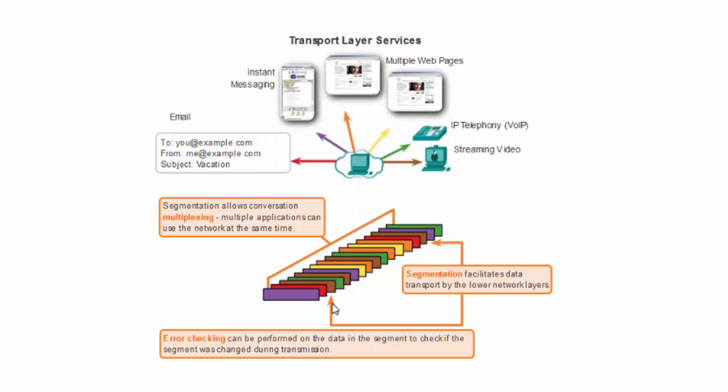So the receiving host needs to recognize where the segment is going to, and that's also the responsibility of the transport layer. As we have mentioned, the individual segments that are coming from each of these applications will be segmented and then multiplexed. So segmentation and multiplexing are done in the transport layer to track the different communications. And of course, multiplexing makes sure that these applications can run at the same time by dividing the resources of the connection between the multiple applications. So multiple connections can communicate at the same time through what we call multiplexing.